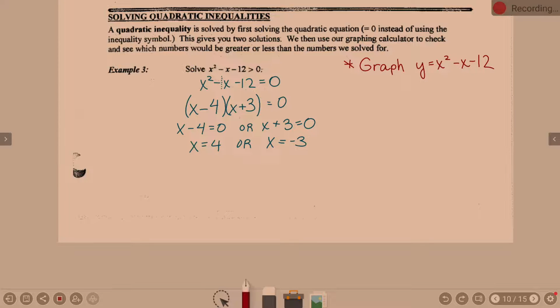After we graph it, and I know you guys are already working on the graph, how do we know where our solutions are? That's what we have to think about. You know what? I don't even need to graph this on the calculator. You guys can graph this on the calculator, right? I have it in my notes, and I can just tell by looking at this what it does. Because x equals 4 and x equals negative 3, are you figuring out what those are? Those are my x-intercepts, yes? Those are my zeros. And so I'm going to sketch a graph right over here. I was trying to decide if I had room. I think I can make it happen.